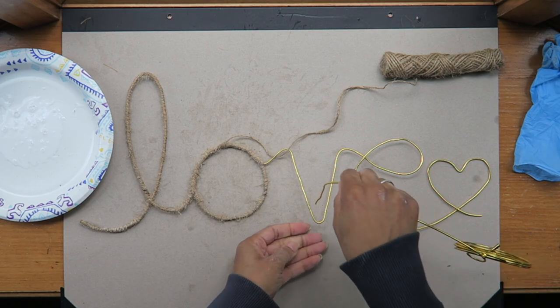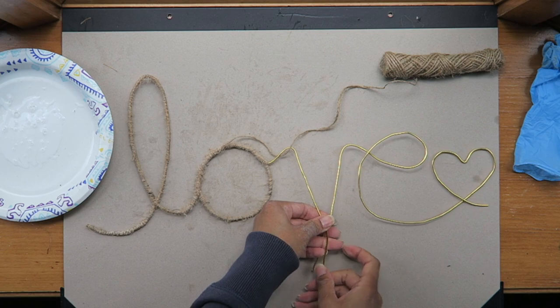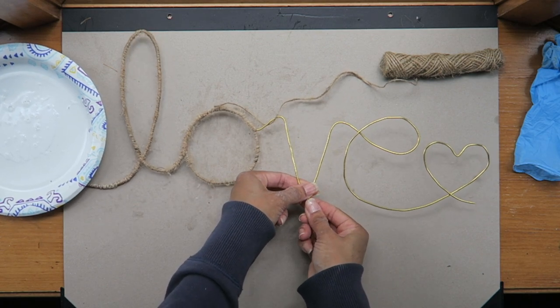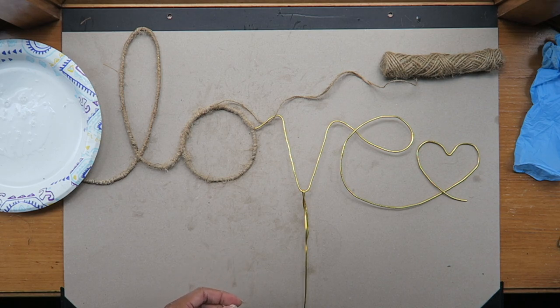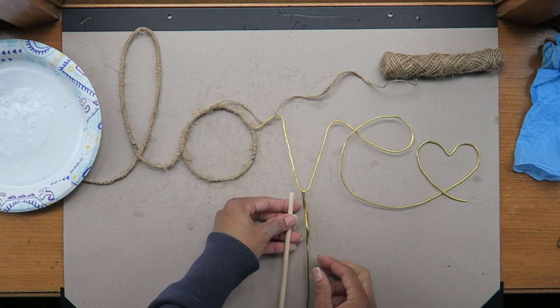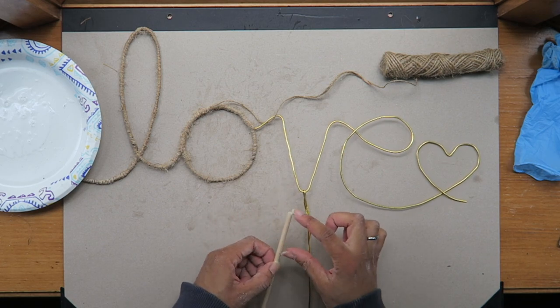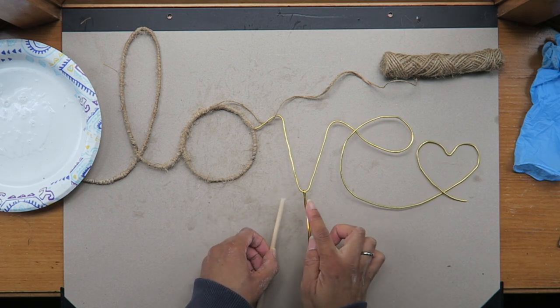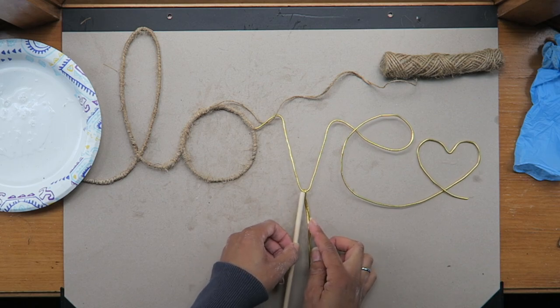And what I'm going to do is just wrap this around here so this can be connected to this dowel piece. And I'm just going to get a nice big piece of it. I don't know how much I'm going to need, but I'm going to just use probably about this much of the dowel. So I'll wrap the wire around that, and that's going to be its stand.